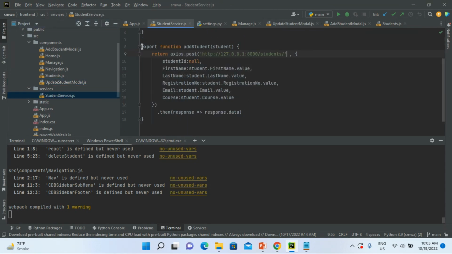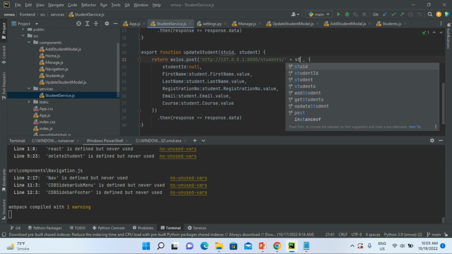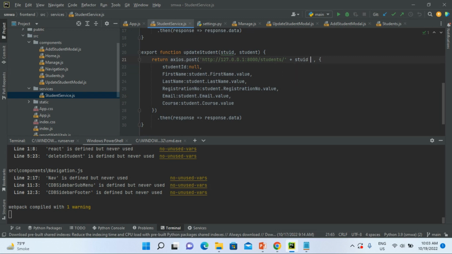Now we will go to student service, and here we will need to create a function update student, and here we will pass two things, a student and a student ID. So I'm going to call this student ID comma student, and here I will say slash students slash, and here I will append student ID to my endpoint, since our endpoint is taking student ID.